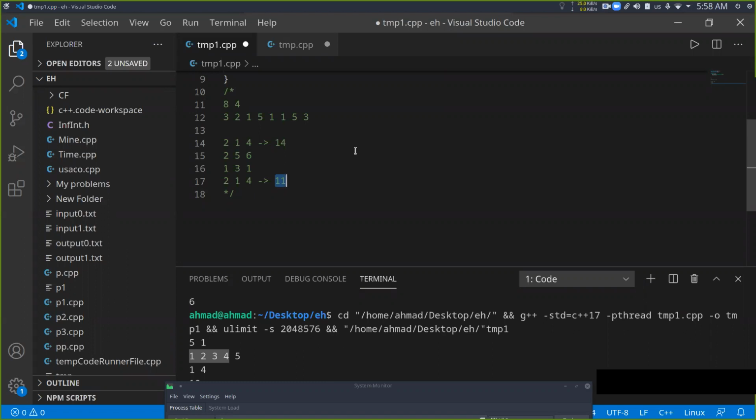Okay, yeah, I got you. The thing is, this approach wouldn't work for many queries. Why? Because if we have too many changes here, and then we are asked about too many sums here, right?